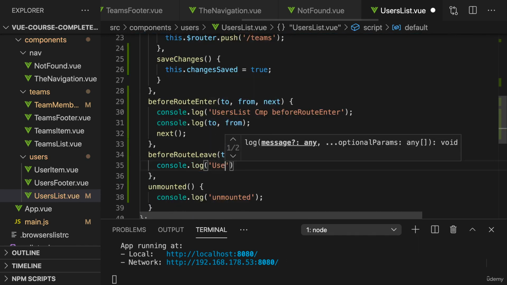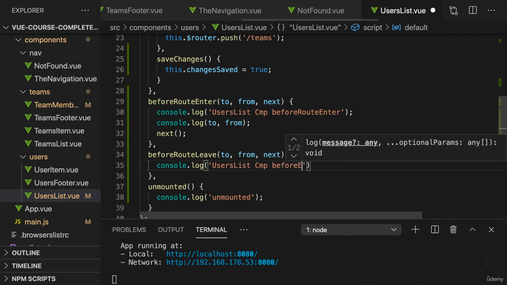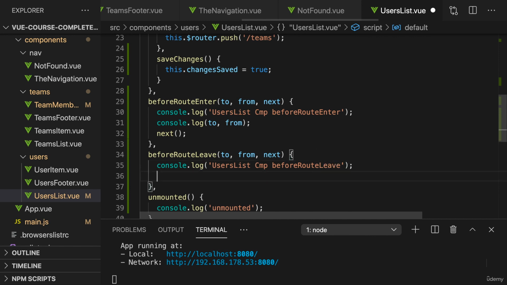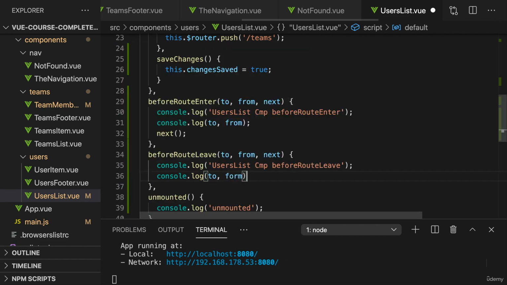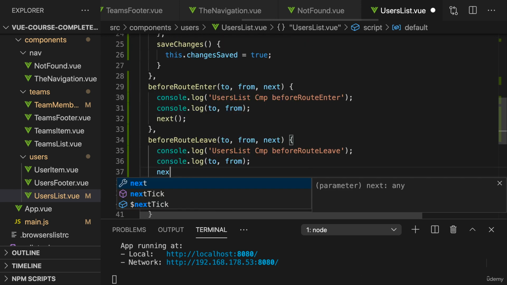But this will now be called first, and here we can of course console log users list component beforeRouteLeave. And of course, we can also console log to and from to see what's inside of these route objects.